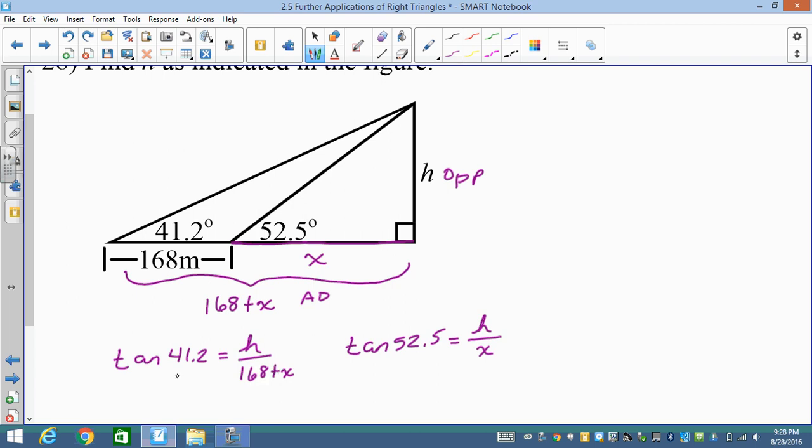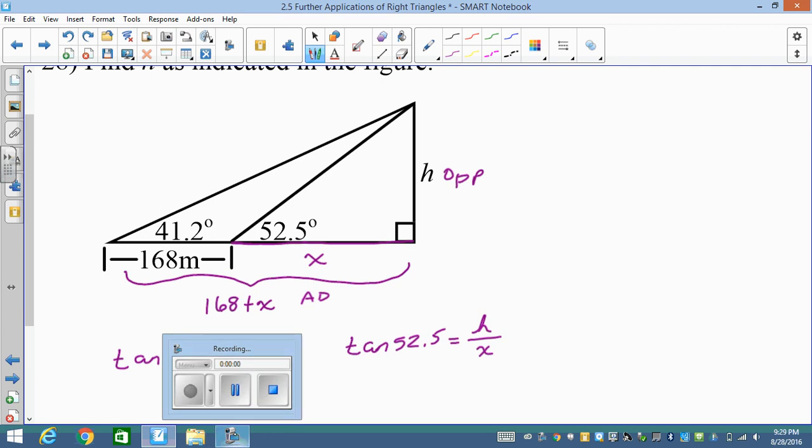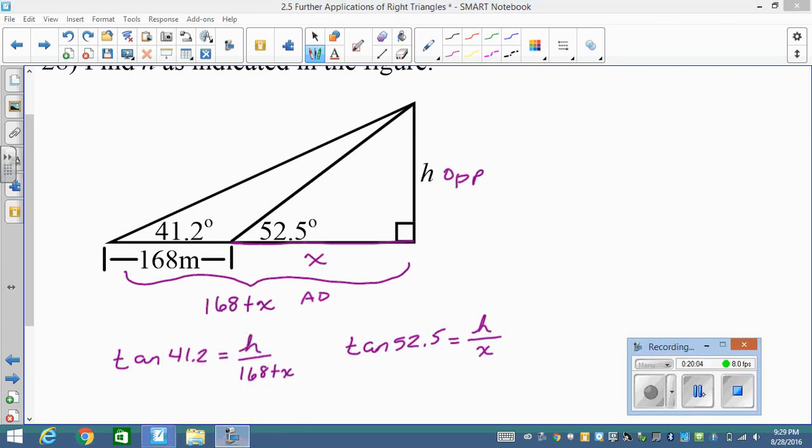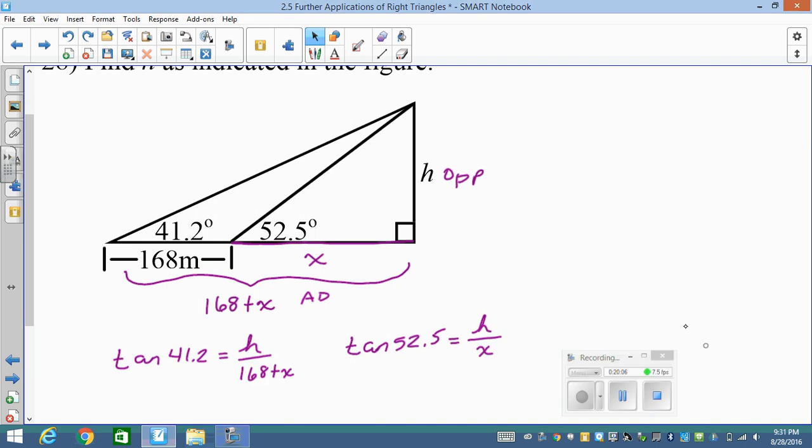I'm going to pause this for a second, because it might be faster to go the other way. Okay, the consensus is we continue on the track that I had decided to do. Alright, so we have these. I know I want h, but what I'm going to do is find the value of x, and then solve for h.